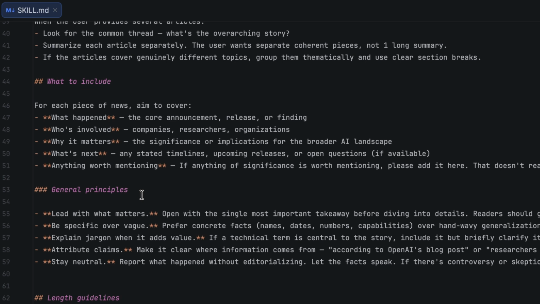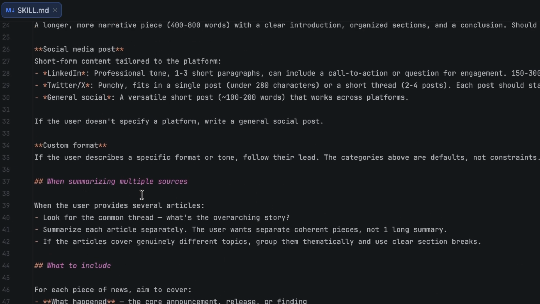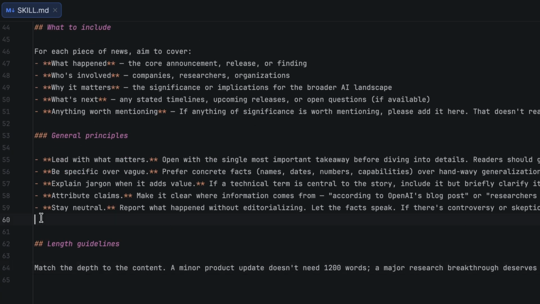Now, a few other things. Maybe we want to break it down a little bit further, so maybe we would like the general principles to have a couple more things. Maybe we would want to say something like, always attribute the news to its original source.